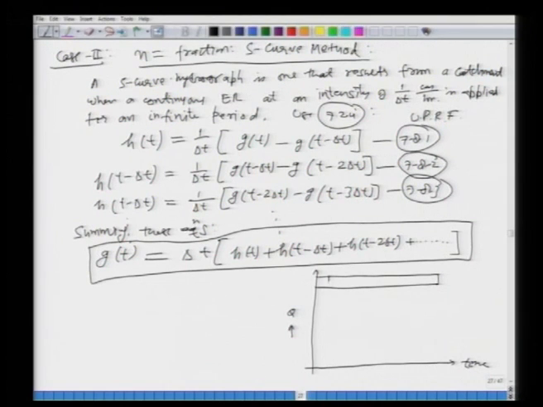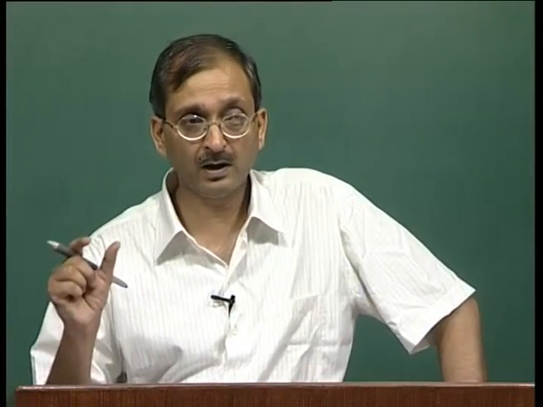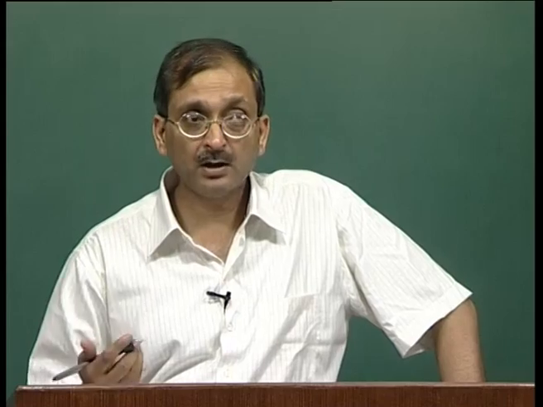This is your rainfall input, this is occurring for infinite period. So, this is your continuous rainfall. What is this duration? This is delta t, and what is this intensity? We have defined already 1 over delta t. So, the intensity is 1 over delta t which occurs for delta t duration. So, what is the total amount of rainfall within this duration? 1 by delta t multiplied by delta t, that is 1 centimeter. That is your definition of unit hydrograph.